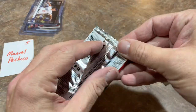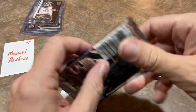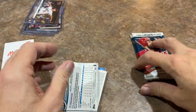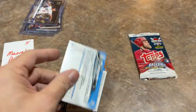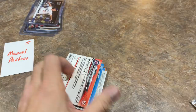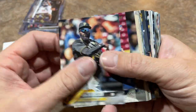But here we go, Manuel. You got probably the luckiest with 2018. All four of your packs, your mystery packs, had a pack of these in there, which is pretty good, and you have a redemption card right there. Now, that redemption card, by the way, is for MLB The Show, so it's long since expired. You would have been able to receive some digital packs to open and maybe improve your Diamond Dynasty team.